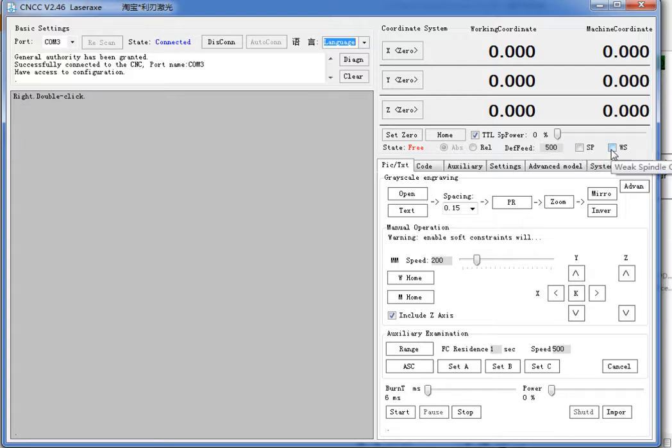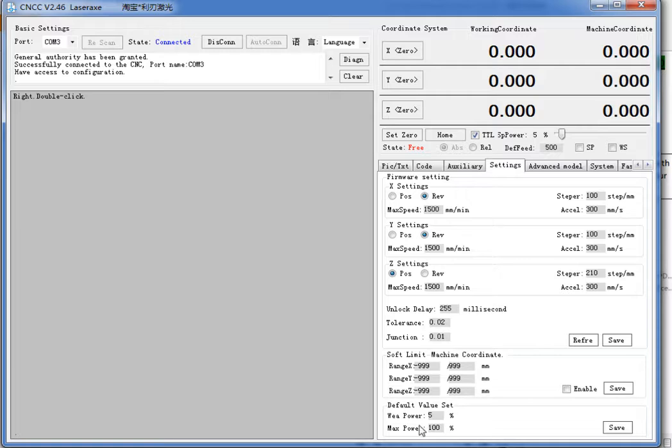And this one is the weak spindle, which means a weak laser. This one is strong laser, and this one is weak laser. A weak laser means if you click this one, it will show the minimum laser use state. In the settings, you see the default value says the weak power is 5%, and the max power is 100%.